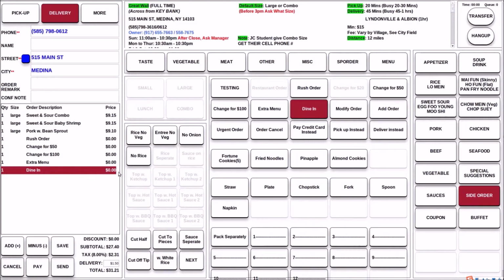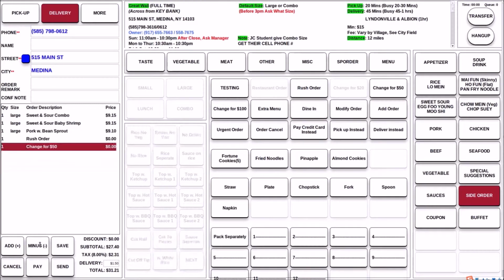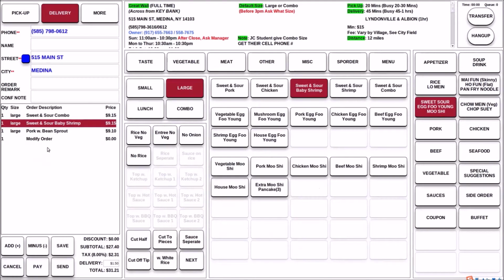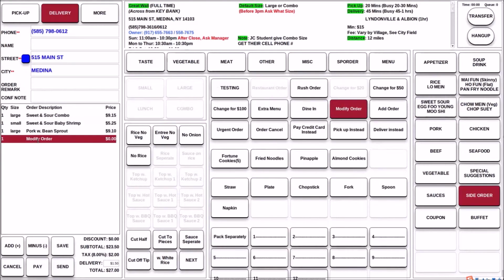Alright? Modify order is used when a customer had placed an order already and they're calling back to modify a particular dish. So for example, they say that instead of the large sweet and sour baby shrimp, now they want a small one. So you would change that, and then right underneath it, you will also add a modify order.